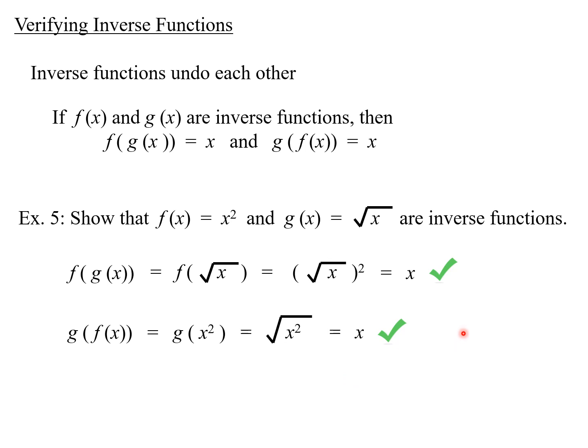So inverse functions undo each other. To test for an inverse, take f of g of x, input the x into this function machine, as we could say, and if it outputs the same as you input, then it's an inverse. You have to test both conditions. You also have to test g of f of x, and if that also comes out to x, then you know that they are inverse functions. Those are some properties about inverse relations and their inverses. So time to do some practice problems.